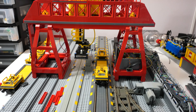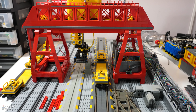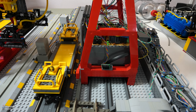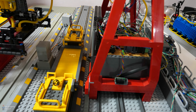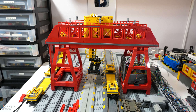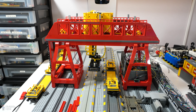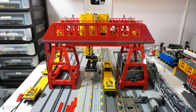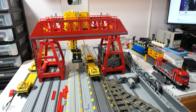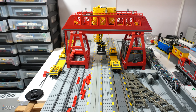That means the whole crane becomes a bit wider. Is that a problem? Yes, because right now it's only driven on one side — the motor is on this side and the other side is just loose. Because of the current width that doesn't matter, but if I make the crane any wider there could be some issues, and there may be a need to install a motor on the other side as well. But maybe not — we'll have to see. Back to the monorail system: I need to install a second monorail here.